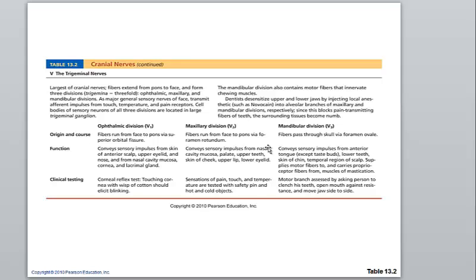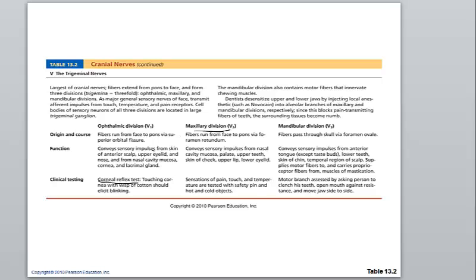The ophthalmic division stays on the topmost portion where your eyes are, and it receives sensory information from the skin, scalp area, and the cornea of your eye. The test you do for the ophthalmic division of your trigeminal is the corneal reflex test, which might be inhibited, giving a false negative result, when a person often wears contacts. They lose the corneal reflex. The corneal reflex test is when you take a cotton swab and touch the cornea, and the person blinks. That's your test for the ophthalmic division of your trigeminal nerve.